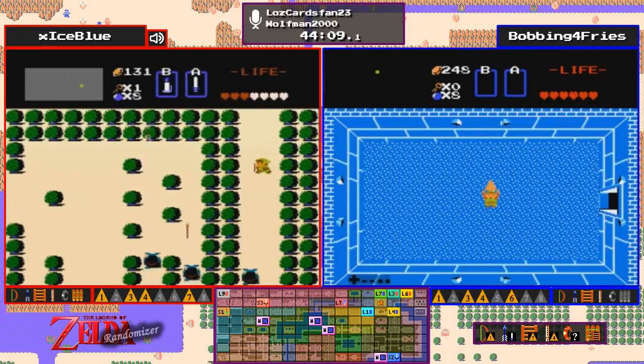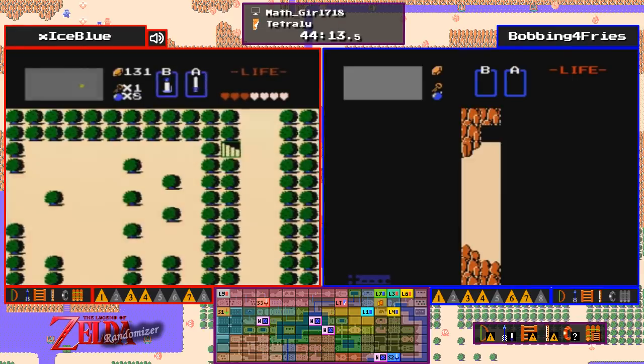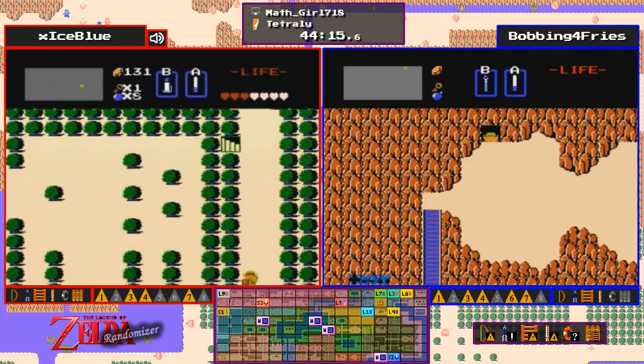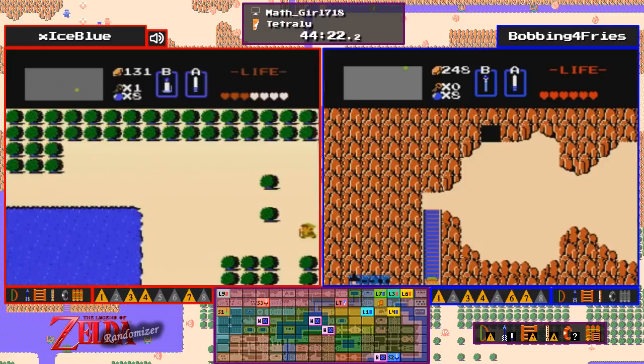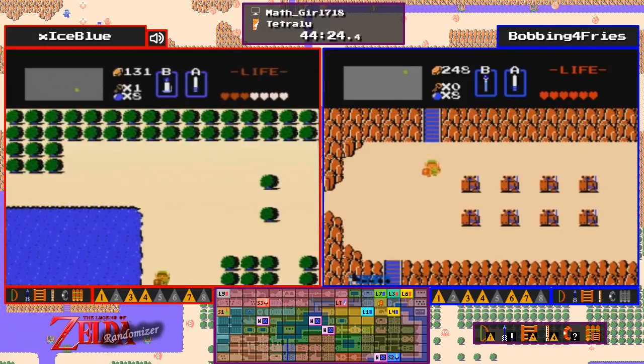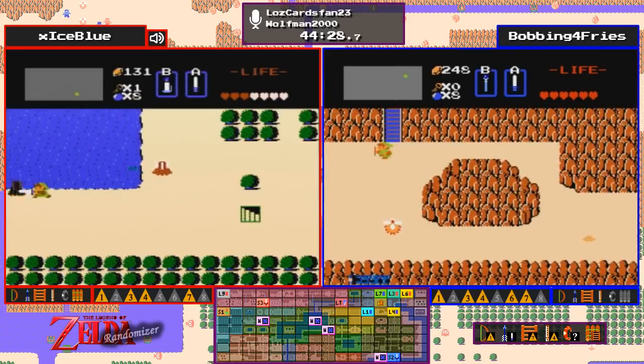And there's the Triforce for Bobbing4Fries. He's got all 5 Triforce pieces, so he's got the lead in the Triforce department. He's eligible to go into level 9, but he does not know where level 9 is. Now, with the 248 rupees, I gotta believe he's gotta make that play for the blue ring before he makes his quest to try to find level 9. I mean, to me, it makes the most sense. We'll see what he decides to do.